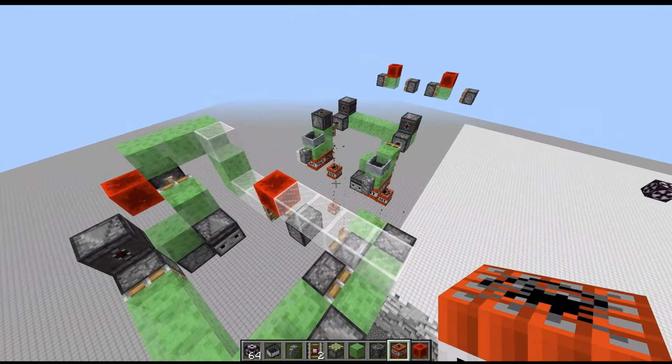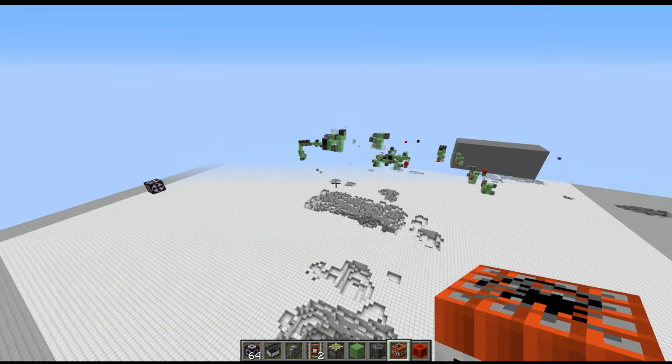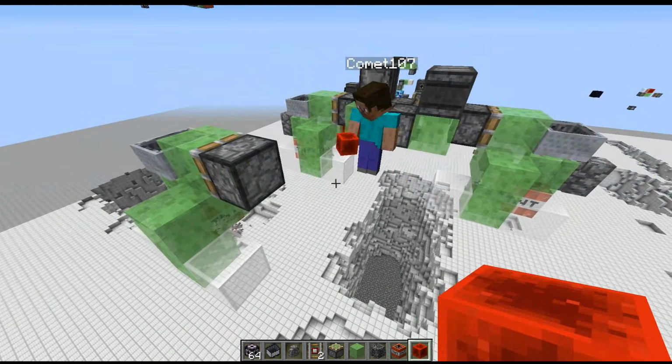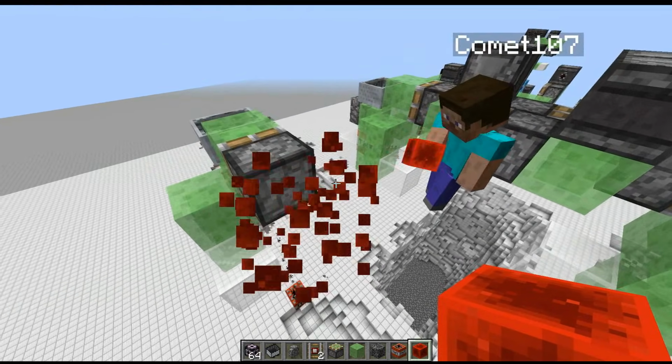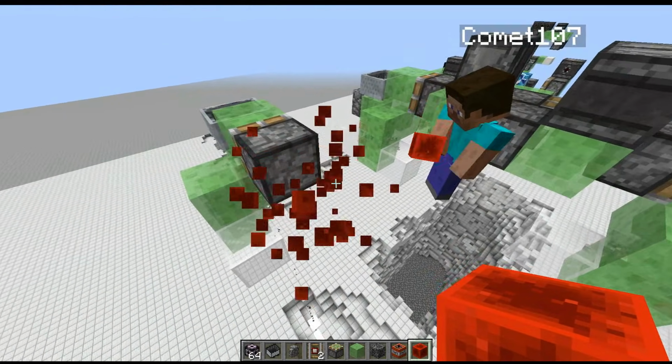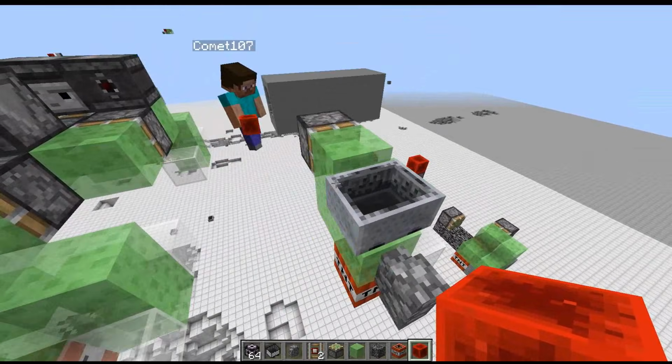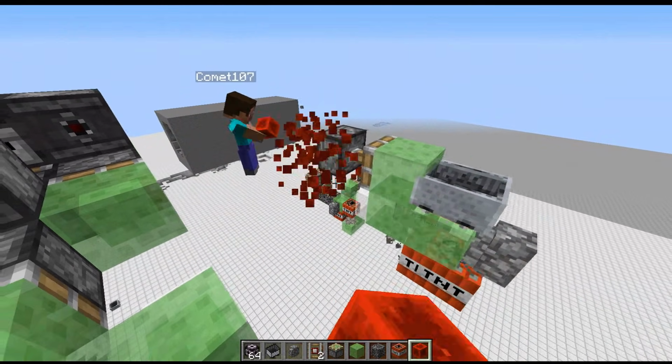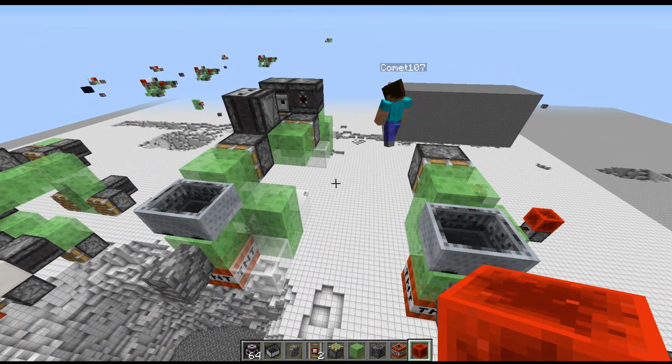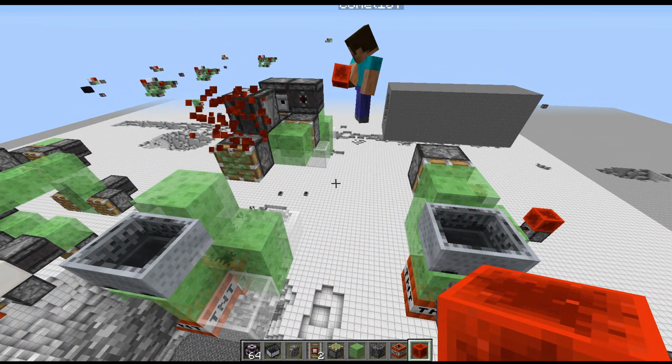We'll talk more about this design later in the video, but first we want to talk a little bit of history about how we came up with this design. So this is the TNT tuber that we use. It tubes in both directions, and it was featured in Ray's 1.13.1 TNT tubing video. We basically put two designs on an engine, as you can see right here.